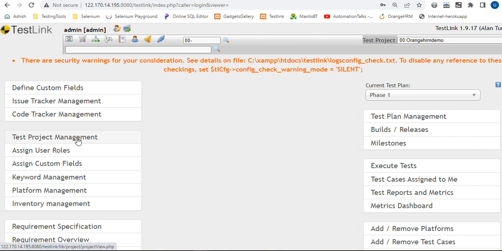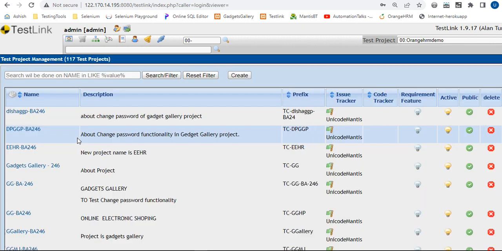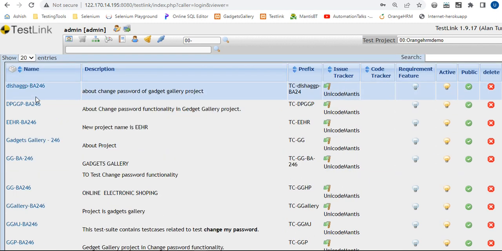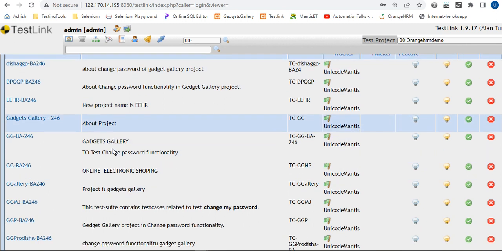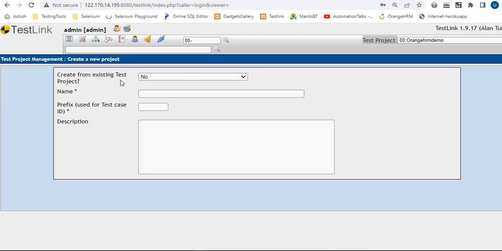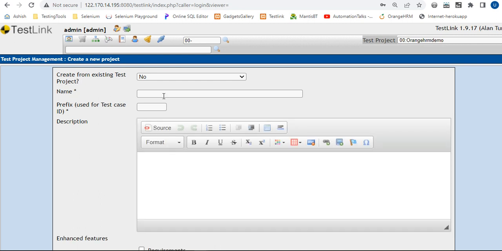So let me click over here. Test project management. You can see many projects have been created already, right? These are the names, description, prefix, issue tracker, code tracker, and all those things. So what we can do is click on the create button, and we can give a name such as gadgets gallery or Orange HRM. We have seen Orange HRM, so go with Orange HRM.